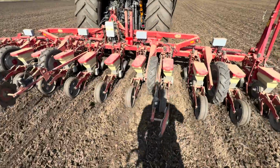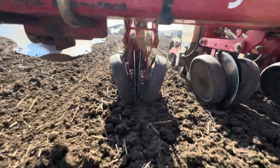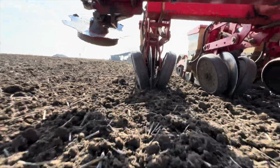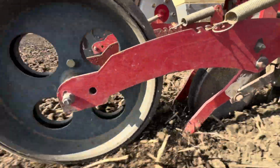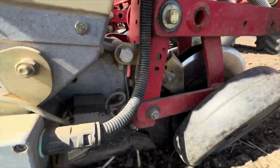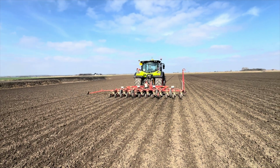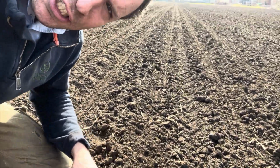And these drop for the pre-em markers, and that unit will switch off. So it'd be rude not to show you what's actually happening.